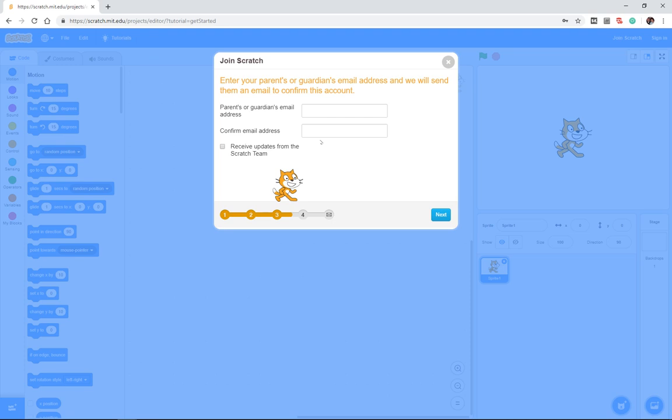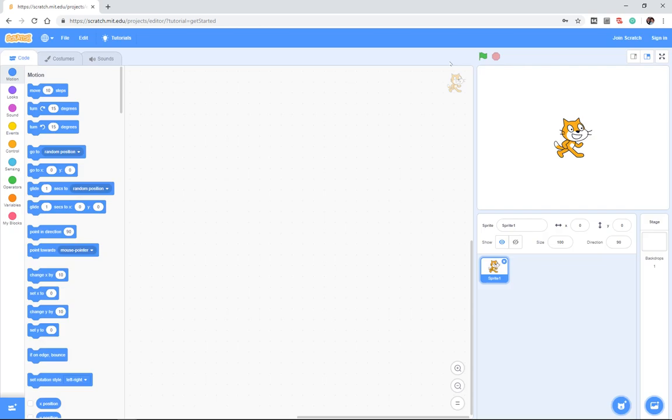This is just so Scratch will send you an email and you confirm that in fact you're attempting to create an account, that you're not somehow spamming them with thousands of new accounts. I'm not even going to click next here because I don't want to create this fake account. But if you do that, you'll get the final submission. You'll confirm in the email that the account is legit, and now you should be ready to go.